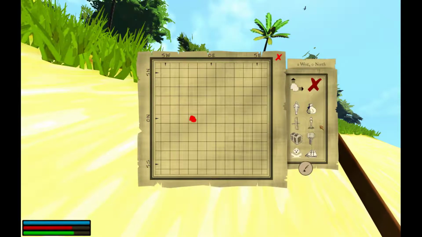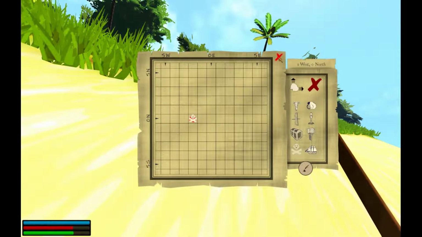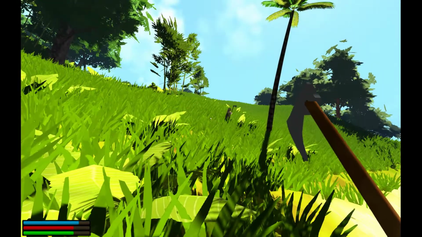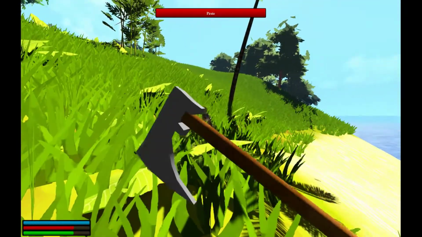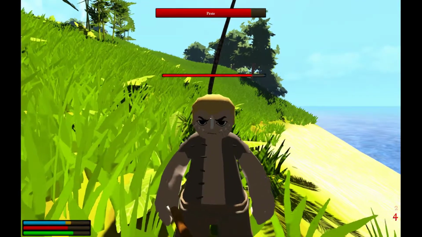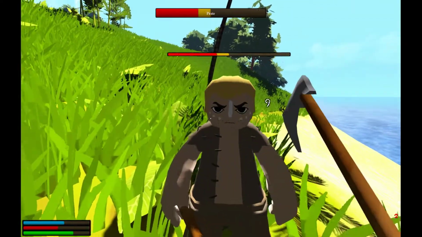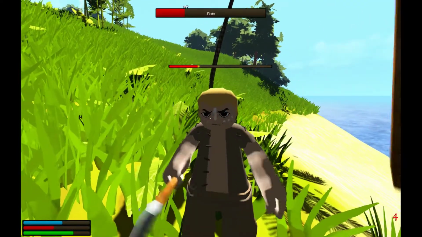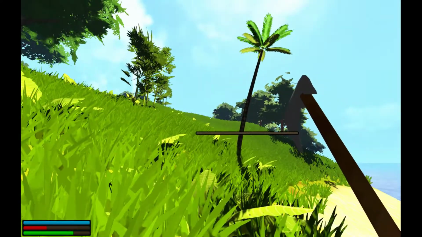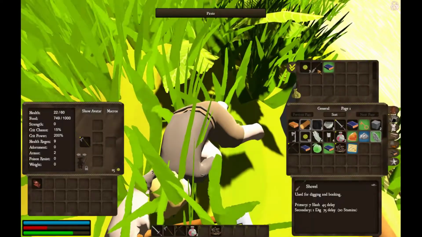Which one should we go with? I'll go to this one. Pirates are here. Arr! All right, let's fight this. This big old dummy. Whoops, crap. I tried to do a big swing on him. But the big swings do a little more damage. To do a big swing, you hold the button down. But that takes up more stamina, so keep that in mind.